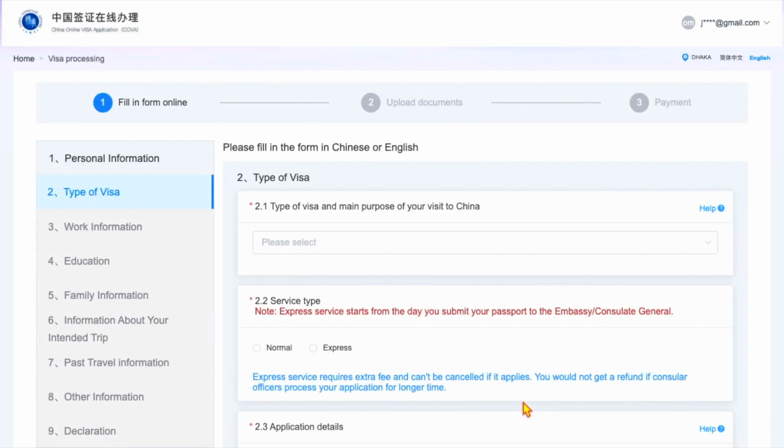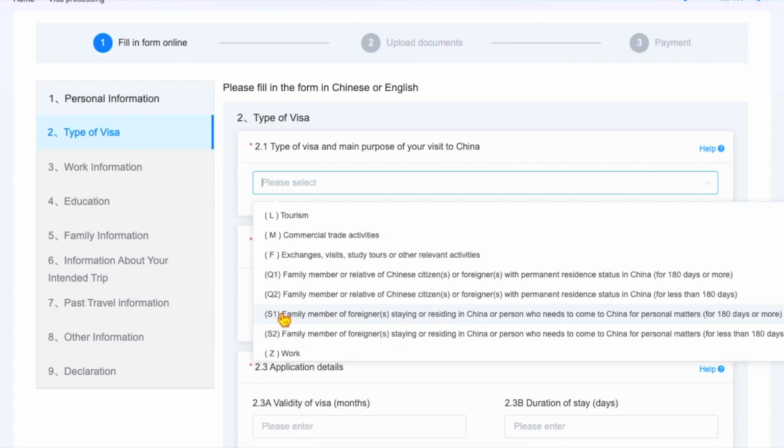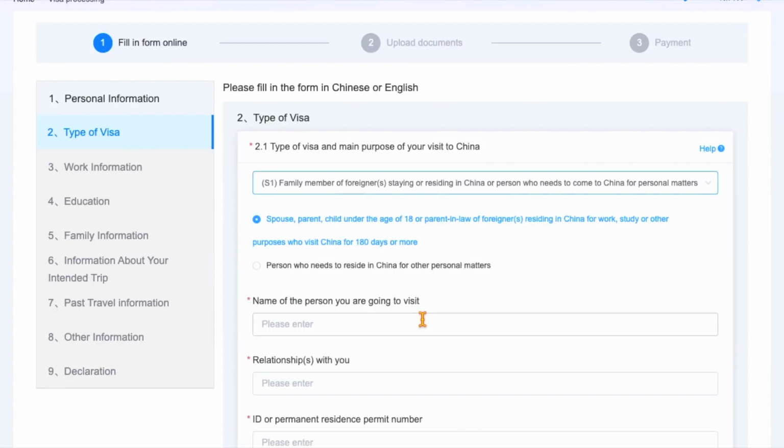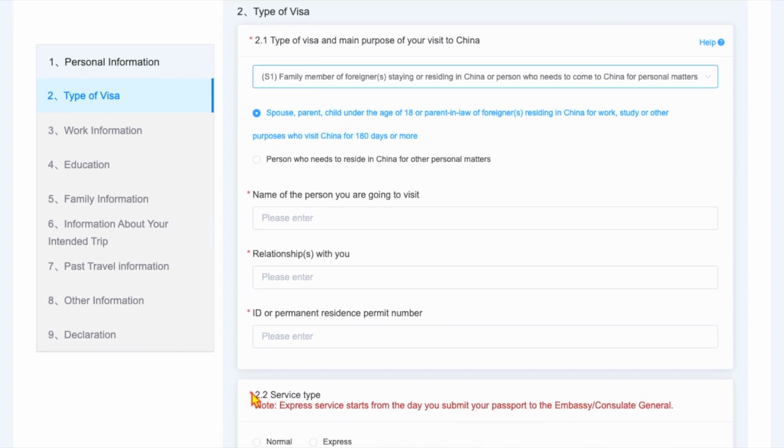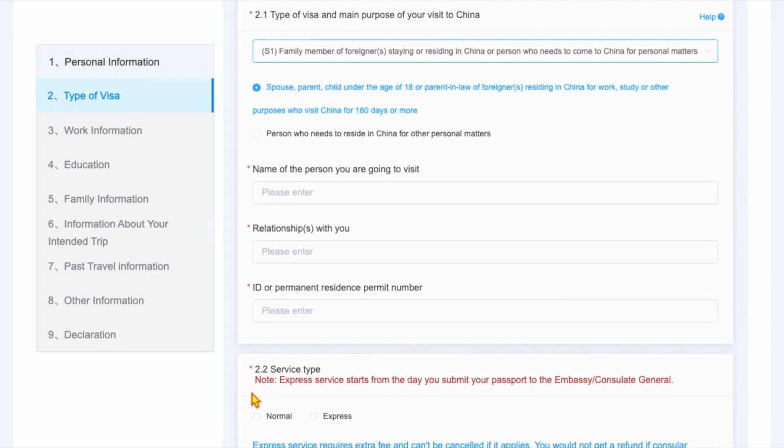Second page is type of visa. As you are applying for a family visa, you have to select S1 or S2. Then include the name of your husband or wife who studies in China. Enter husband or wife in relationship.